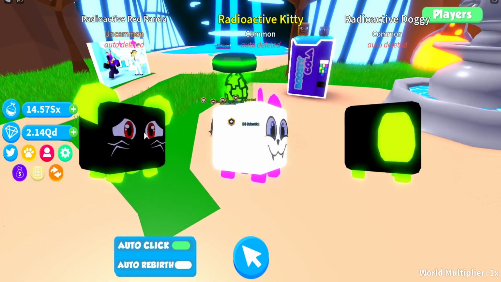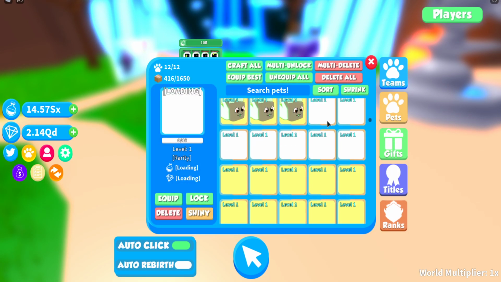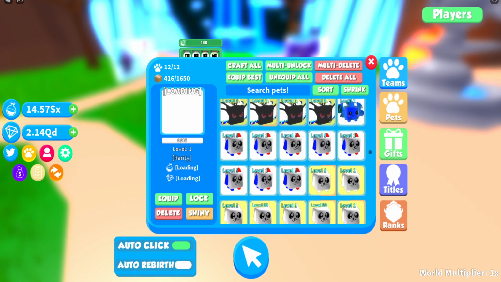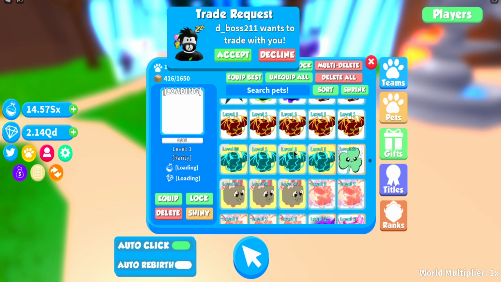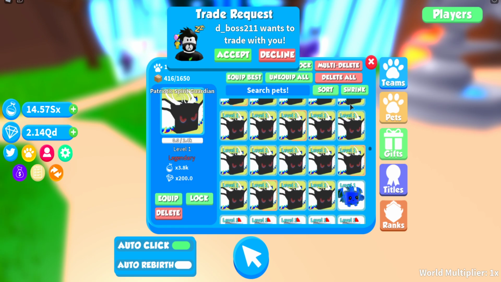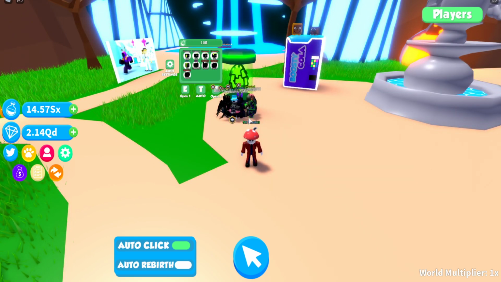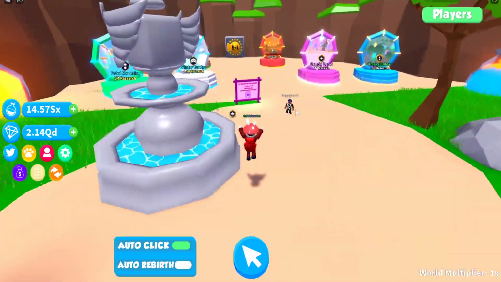Let's see how strong these pets are. Like I said, this is just the rare, so it's not going to be that strong. Holy smokes, I need to delete some stuff. Wait a second, radioactive. I think that's it. Radioactive lion, 1200 stats. That's pretty strong for just a rare, guys. But it does cost 10 billion, so it takes a little bit if you just started the game.